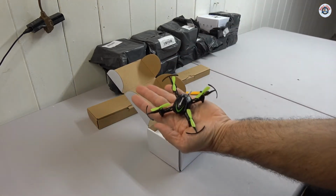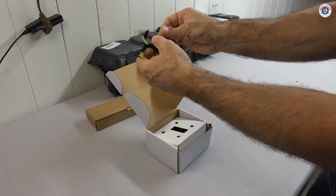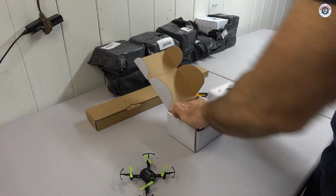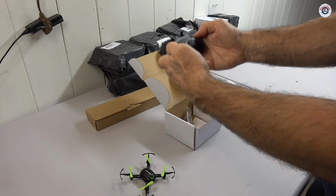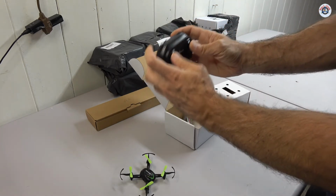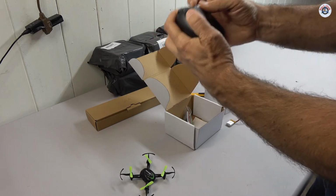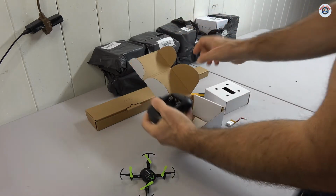Nice little tiny drone, as you can see here. And I ordered it with just a single battery. I'm just going to take the battery out. I don't even have to probably take it out, but so that you can still see the drone while I'm charging it. And here is the little controller on-off switch. This shows the gyroscope. Probably it is for calibrating. This is the high-low adjustment, high speed, low speed, and this is like the 360 trick. And what does it need? It requires 3 AAA batteries.